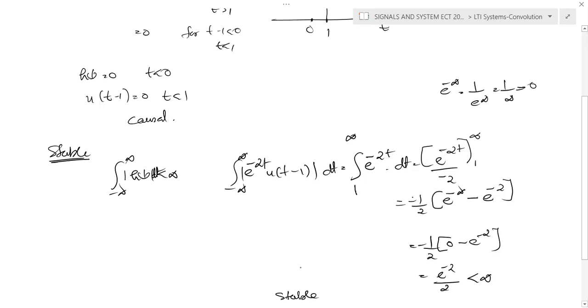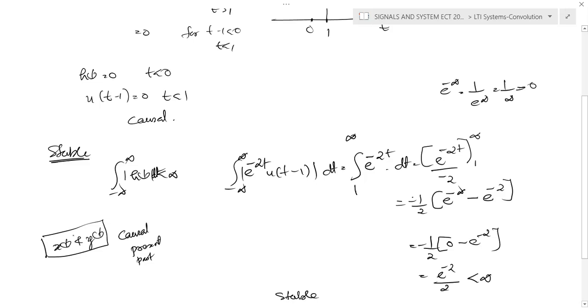Make sure that you are discussing about LTI system, don't get confused with the normal causality condition. If the relationship between x of t and y of t is given, you can approach the normal causality condition, that is, it depends only on the present and past. That's causal. And stability means bounded input, bounded output.